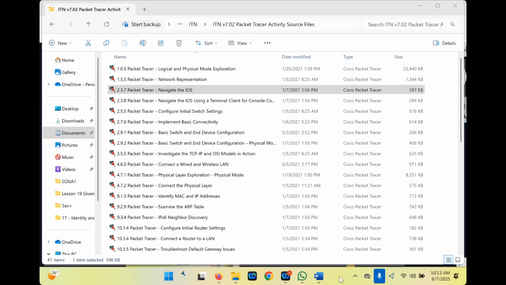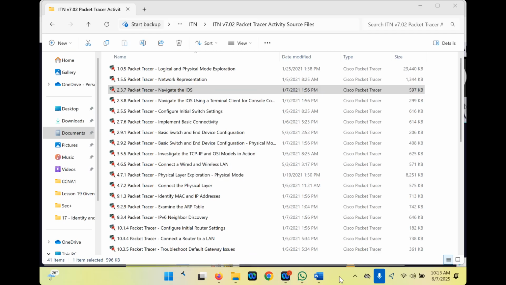But if you launch the Packet Tracer just like that, it will just give you that interface that I showed you in our last class where I was building the network. But what we want to do, Cisco has already built these things. They've designed these things by themselves. So just make sure you have Packet Tracer and double click one of the labs that you want to do, or any lab you want to go through. Like now, let's assume I want to go through this Navigate the IOS.